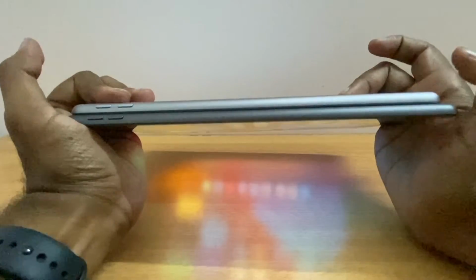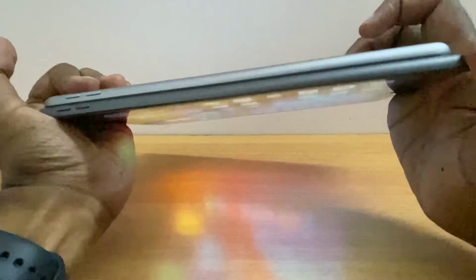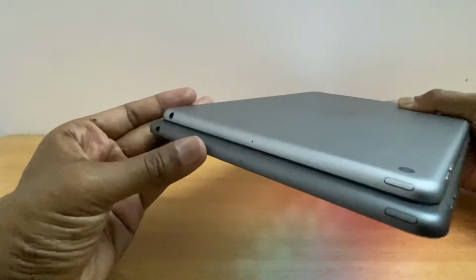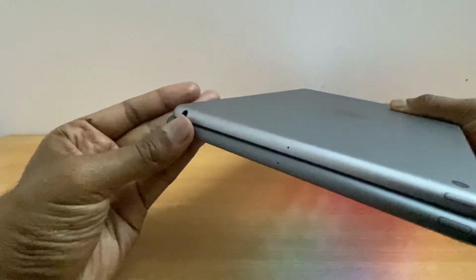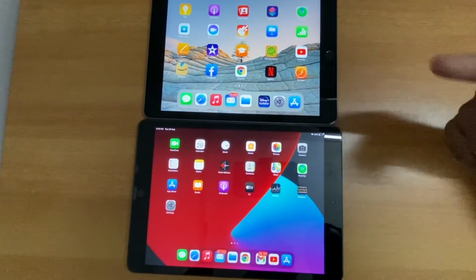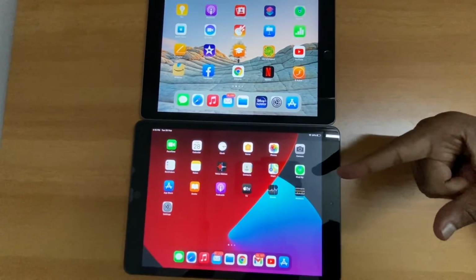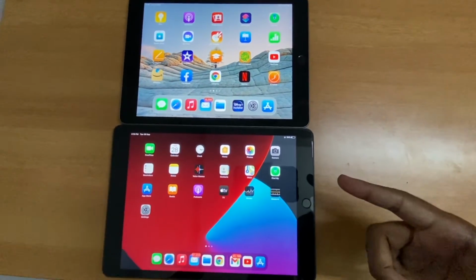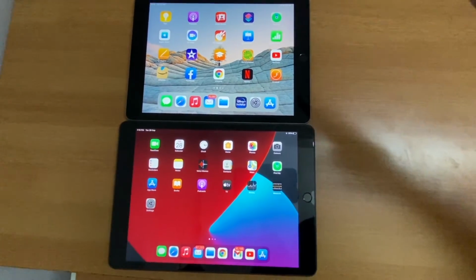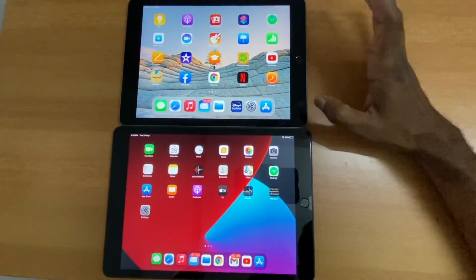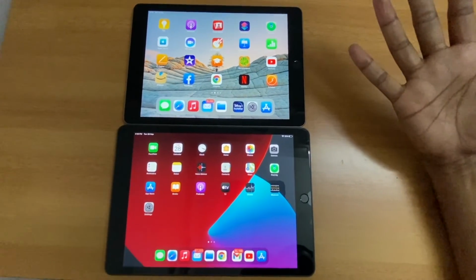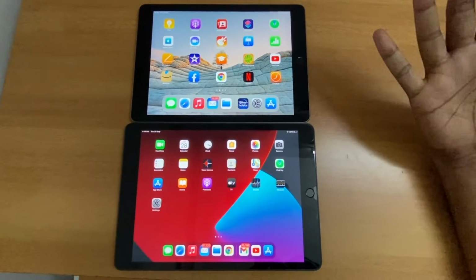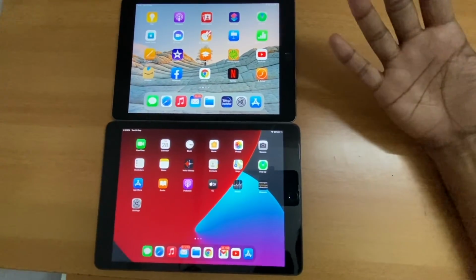However, the 8th gen iPad is a bit longer due to the bigger screen. There are no changes in the location of the volume button, the power button, and the headphone jack. It's all in the same place. As I mentioned earlier, you can see the display is bigger in the 8th gen iPad. It's really good for watching movies or reading documents and so on. This is a significant improvement compared to the older iPads, because they always maintained the same display for a very long time. Starting from the 7th gen, iPads have increased the display to 10.2 inch, and since then they have been maintaining that screen. 10.2 is a decent size for an iPad.